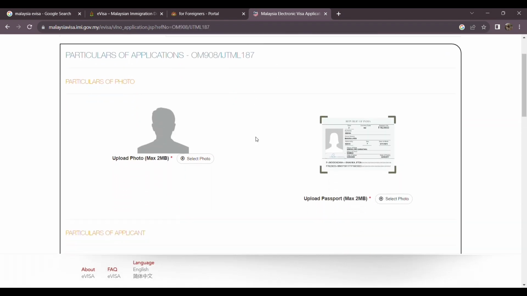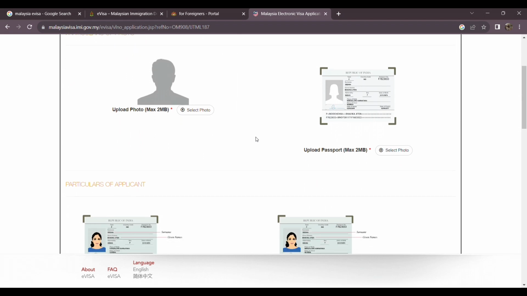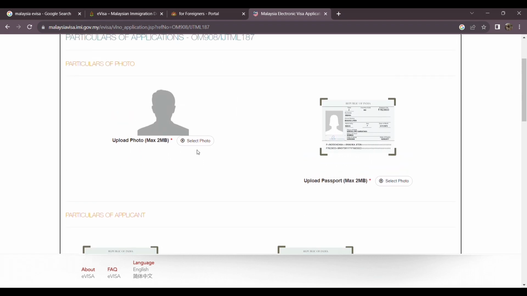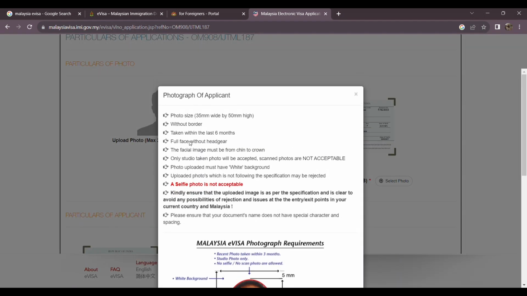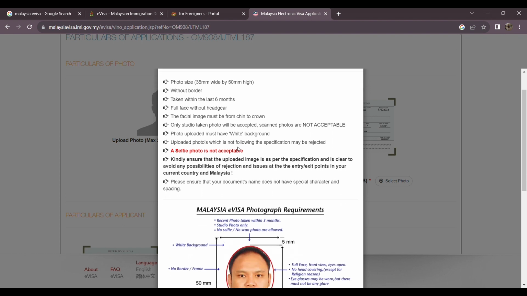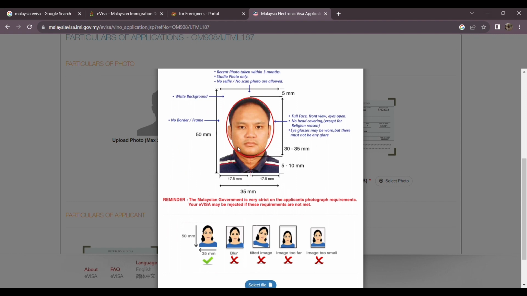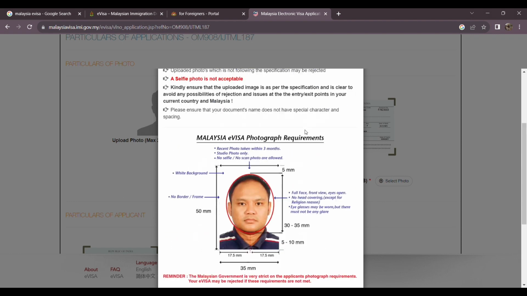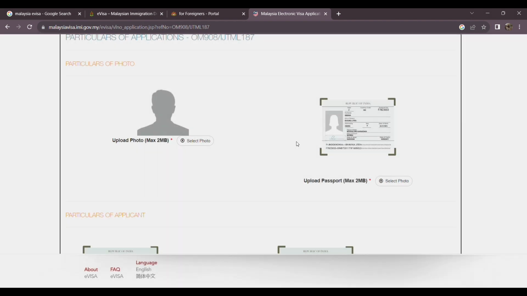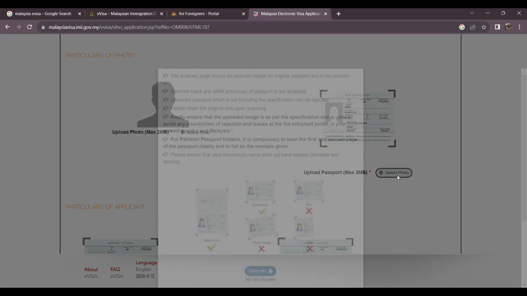First, go through the requirements of the photo that need to be uploaded. You can see the details on the screen. Make sure the uploaded image is as per the specifications, as these requirements are very strict.